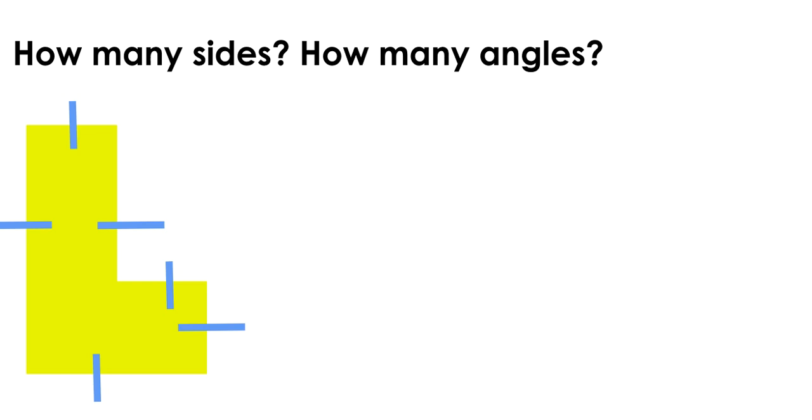We know if there are 6 sides, how many angles must there be? I hope you're shouting 6. Of course, Miss Allie, the same number of sides, the same number of angles. 1, 2, 3, 4, 5, and 6. Take notice of this ginormous angle here. Remember, an angle is the space where those 2 sides meet. So that still is considered space, even though it's not a typical angle. So make sure you notice that. This shape has 6 sides, 6 angles.